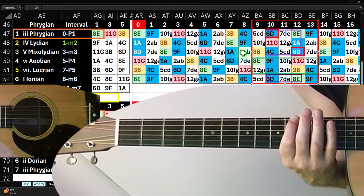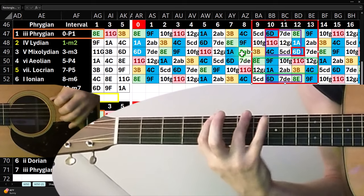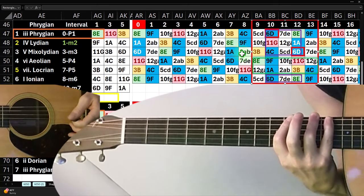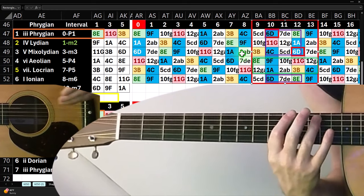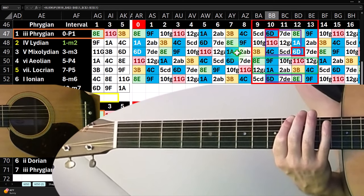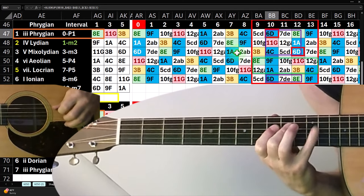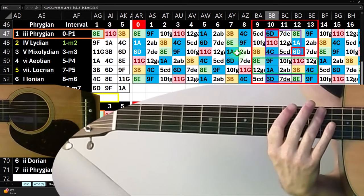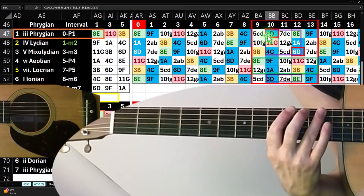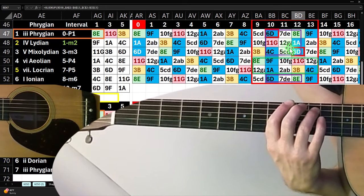Now, if I look at my shape over here, I can call this shape different things. I call it shape number three because I call this shape number one, and that means this is shape number two, and that means this is shape number three. A lot of people do that. It's common convention. But I can also name it by the top note in the shape, if I played from top to bottom, and I have to define that to myself. I would call it a Dorian shape, because if I played this from top to bottom, it would be a Dorian mode. But to say that, I have to define to myself it's a Dorian if I play starting from D to D, or emphasize the D of the shape. Otherwise, it's going to be another mode if I focused on another note in the shape.